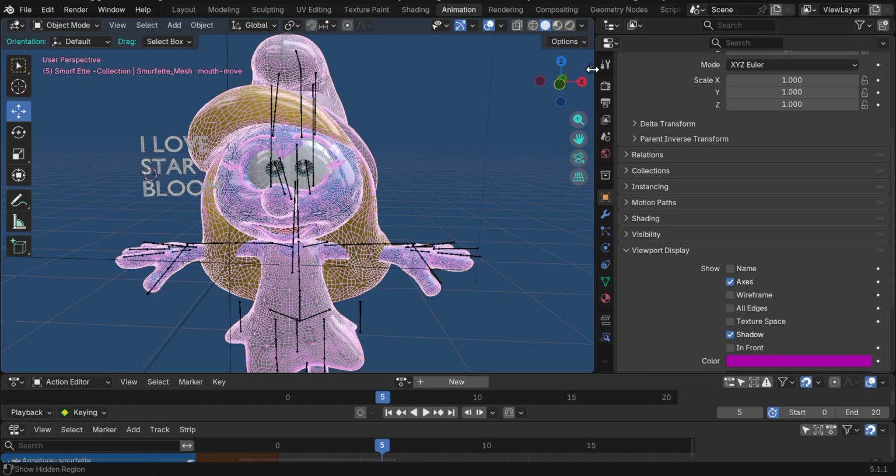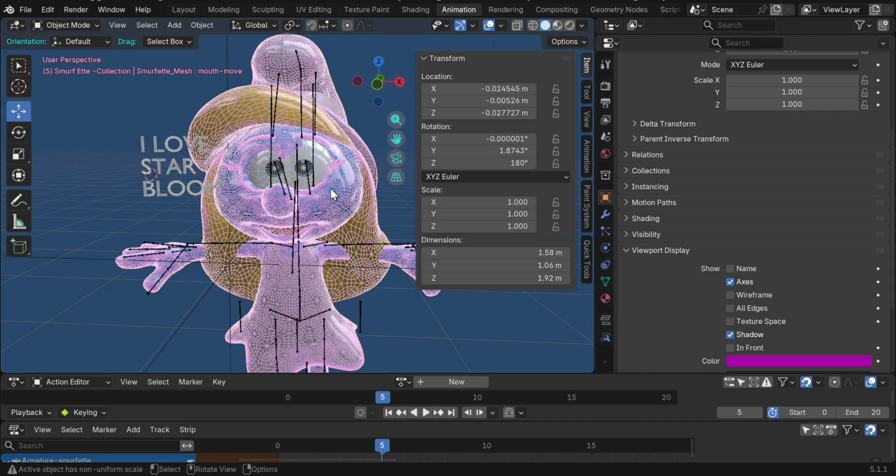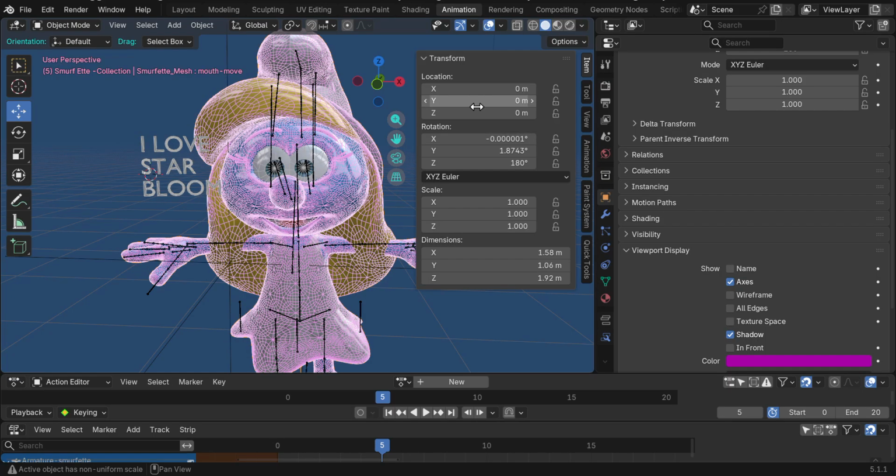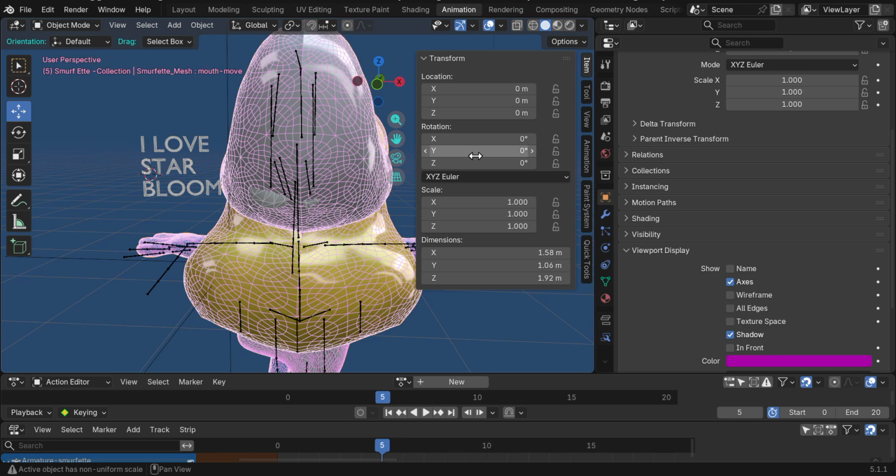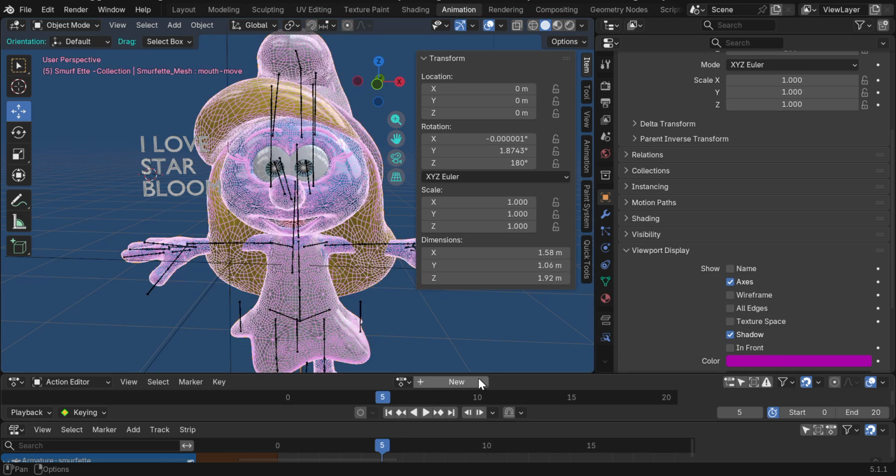Especially if it's been a while and you've done lots of undos, you can come back here, hold your cursor over location and hit backspace. And if it's rotation, you can hit rotation. But I don't want that. Edit, undo. I don't know why. What we want to do is apply this. Yeah, she's turned now. So I think she was flipped.